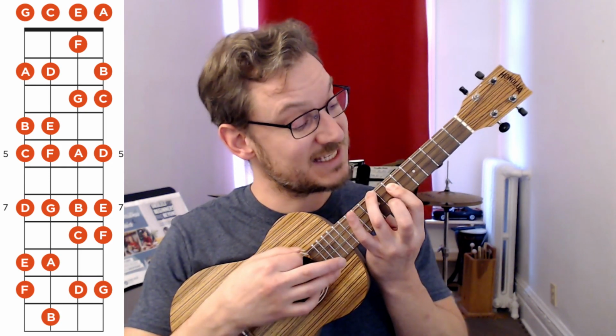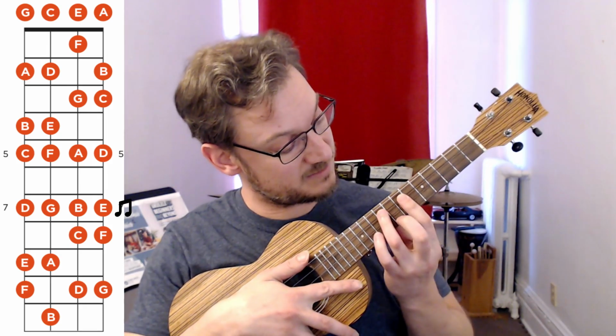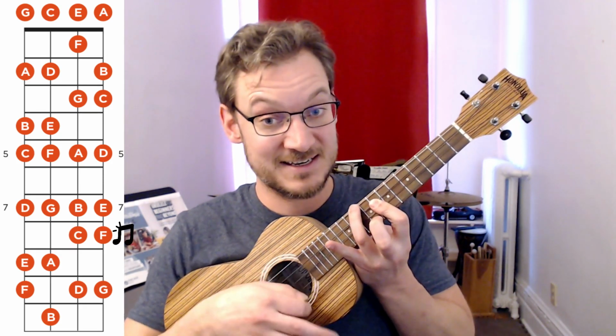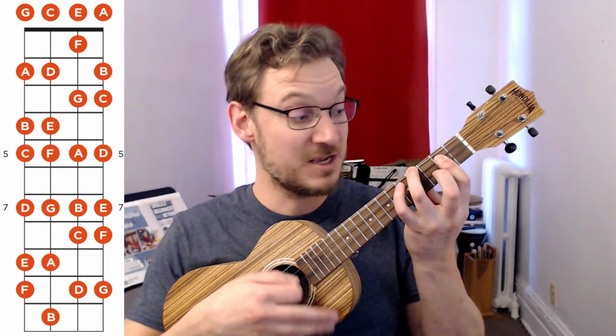Then I can have E minor at the 7th fret, okay? And let's go one more. If I do the 8th fret and bar there, that's an F minor chord. Okay, so once you have this shape down, just sliding it up and down the neck, you get access to all those chords. Easy peasy.